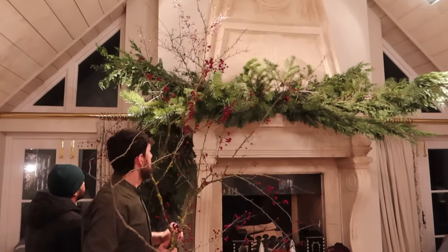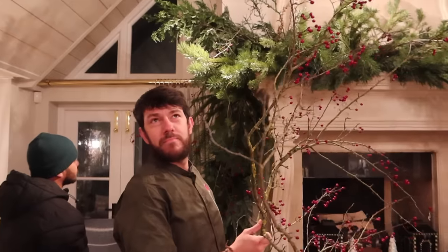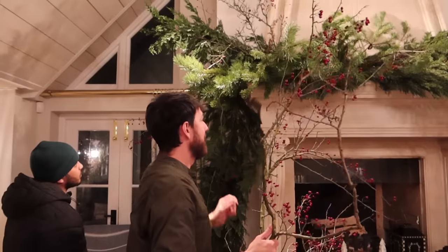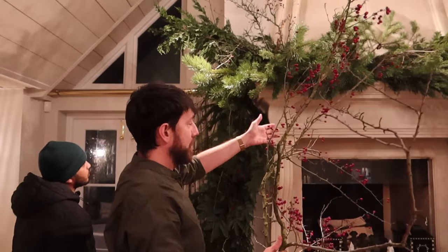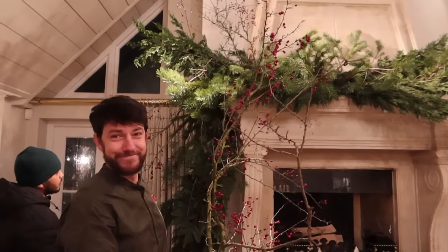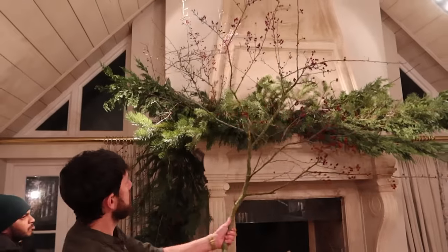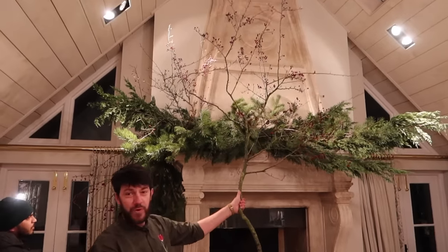So talk me through what is happening over here. In here we're making the most beautiful, biggest, outrageous and most dramatic arrangement ever. This fireplace for itself is beautiful - it needs it. More is more in this particular instance. We will put some amaryllises inside as well that will grow just for Christmas.